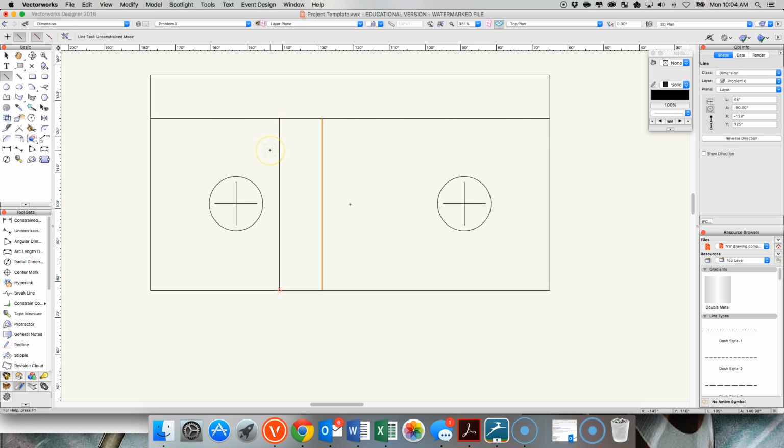Now we need to make sure that is in the right place, and it looks like, looking at the dimensions, that those two lines are 50 inches from the left side of the object. So I'm going to draw a line over 50 inches. Let's see, 50 inches.